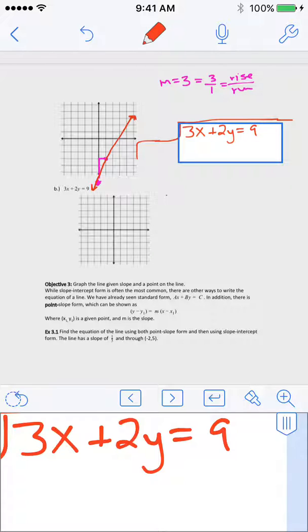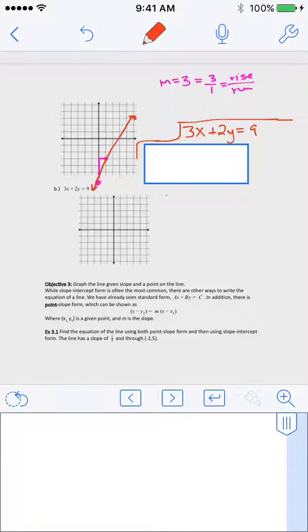Now recall this is in standard form, which means all the variables are on one side. And last time we had to graph with this, we used the x and y intercepts. That's way number 1. Then we also saw that we can rearrange standard form to go into slope-intercept form, or y equals mx plus b, and then graph that way. So you have 2 options here. We're actually going to do both, but I'm going to start with the y-intercept and the x-intercept first because it's actually going to be a little quicker. So let's start with that.